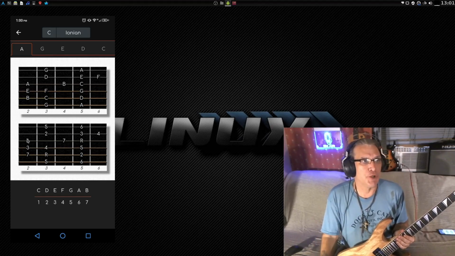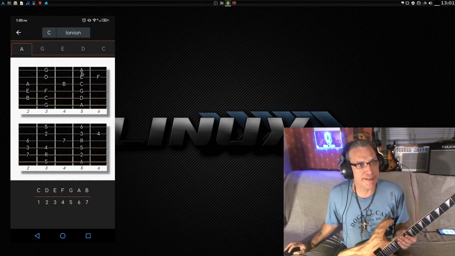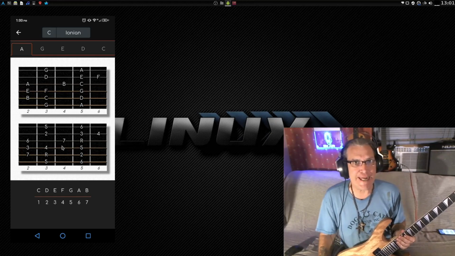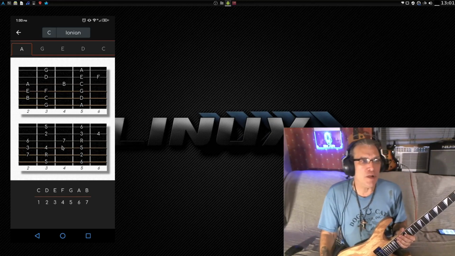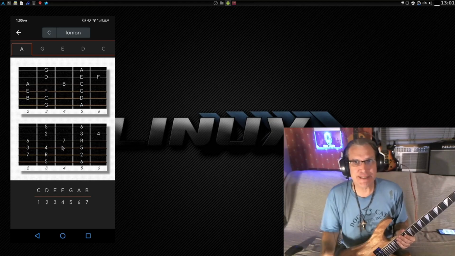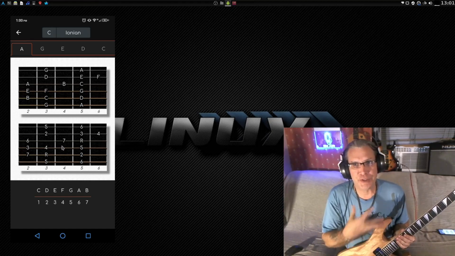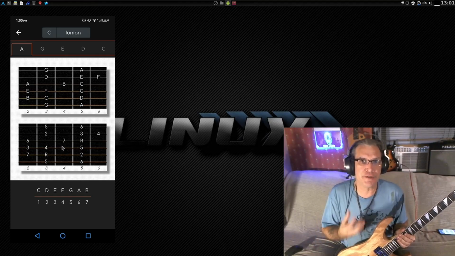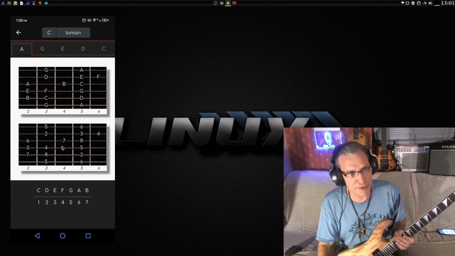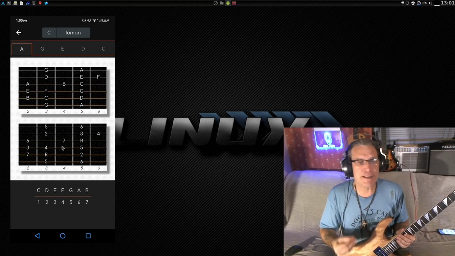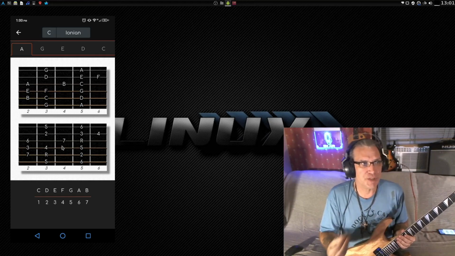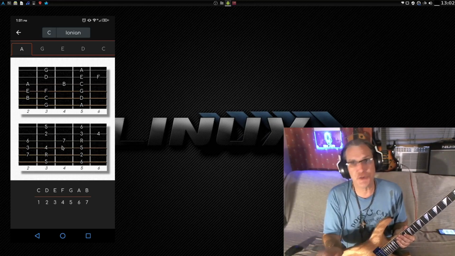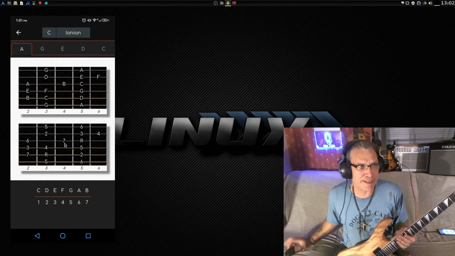Basically you have the different diagrams, and this is using the CAGED system, C-A-G-E-D. When you learn scales using this system, essentially, and I haven't really mastered it, but I've got an understanding of enough of it that I can make good use of it when I'm writing my own music. With the CAGED system, I can take these scales and play them all the way up and down the fretboard, as you've seen me do a few times through this mini series, okay?